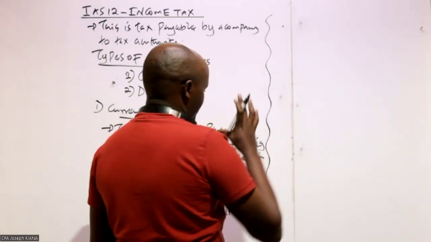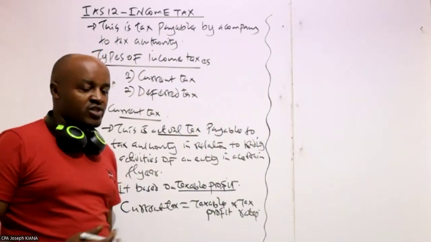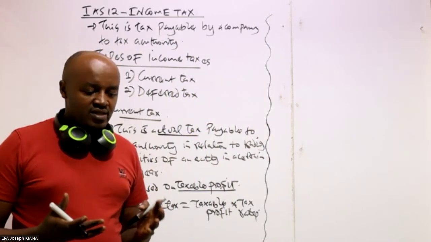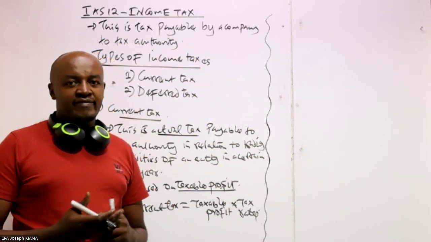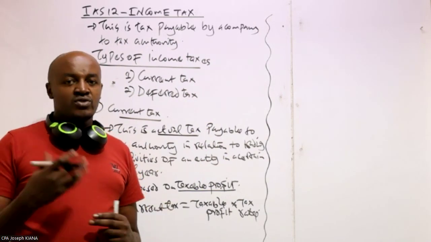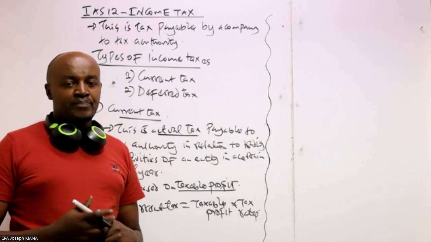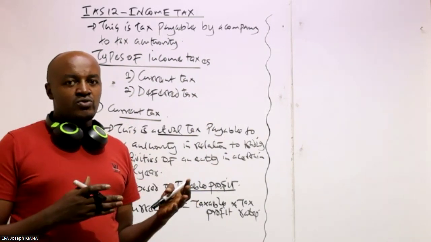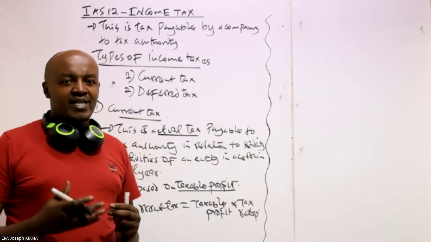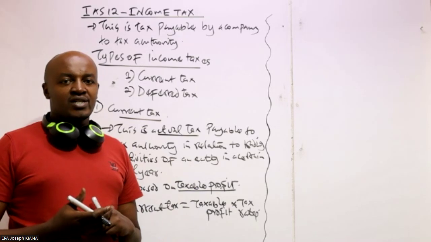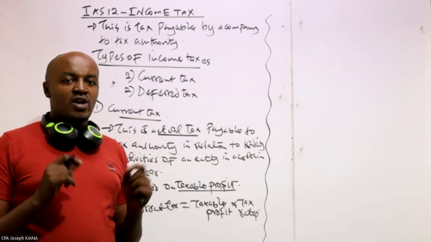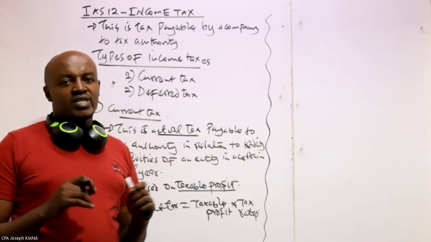But it's also important to note that this tax to be paid by a company in relation to a certain financial year can only be determined once the company has prepared the financial statements. Whenever, for example, as an accountant, you are preparing financial statements at the end of the year, the amount of tax which you account for in the income statement is not the actual tax to be paid, but rather it is a provision. So you estimate the tax to be paid, provide for it in the income statement, and later on you determine the actual tax to be paid.